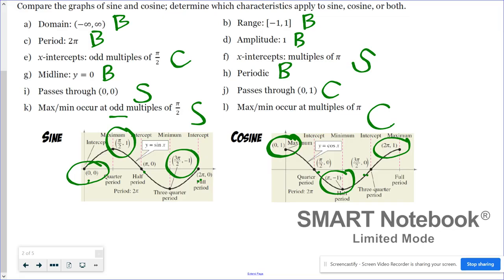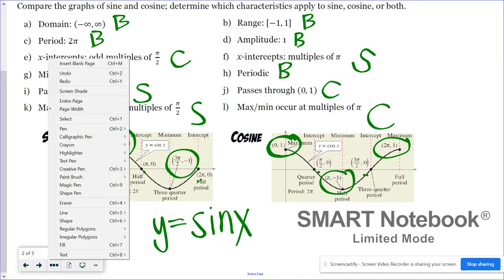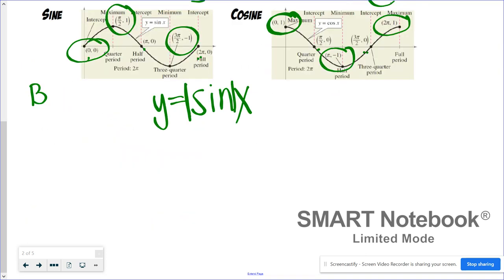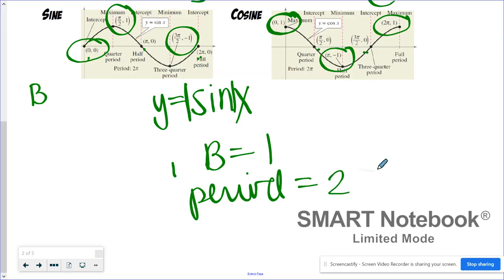Something that's really interesting is we just got done talking about how sine and cosine have a period of 2 pi. For your basic sine function, you have y equals sine of x. Well, it's easy to see the amplitude, right? The amplitude is 1, but where is that period of 2 pi? Because this one here has a b value of 1. So the b value in our function, I'll write it down here. When our b value is 1, our period is 2 pi.